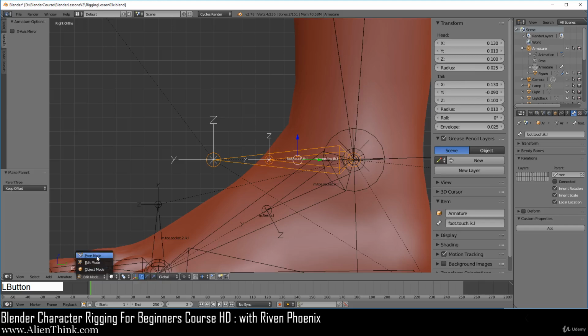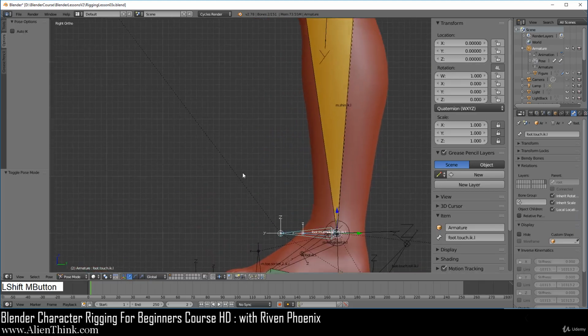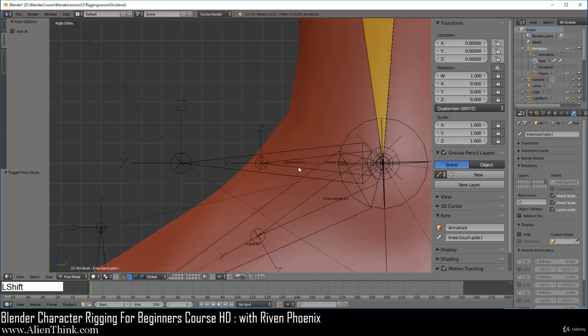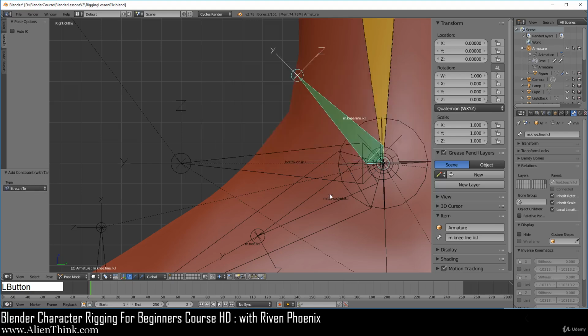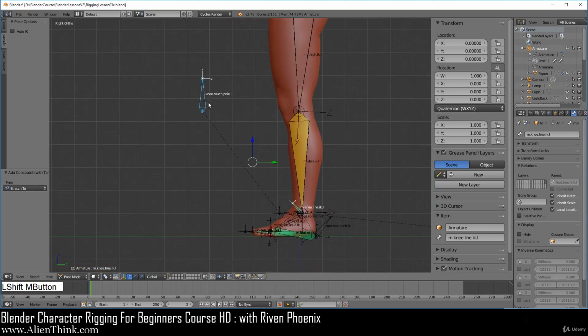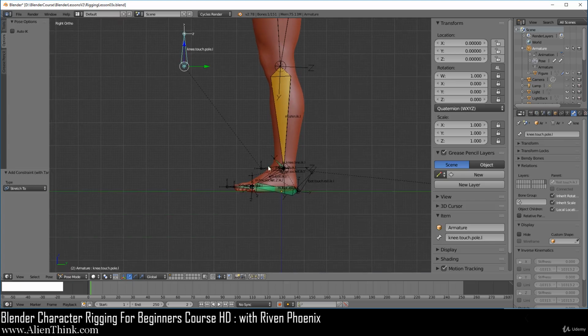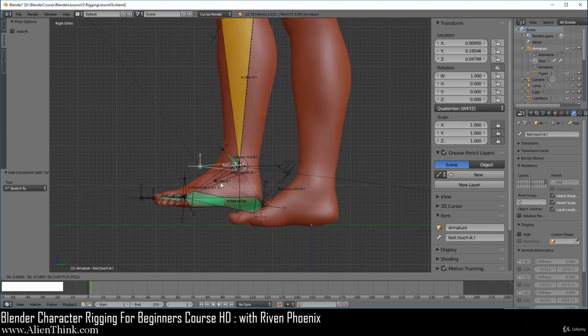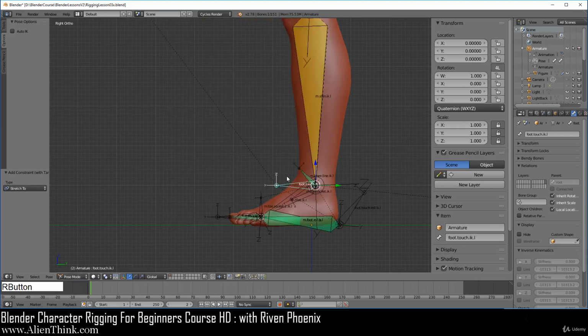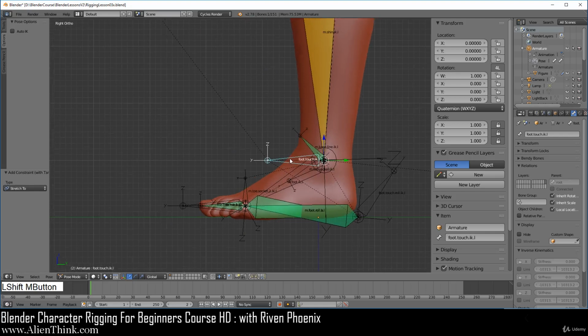And here let's switch to pose mode, and here what we want to do is actually click on this bone, then zoom in, press the shift key down, click on this one, do Shift Control C, and here we're just going to do stretch to, just like before. So now when you click on this, you can see that it's going to stretch. Okay, and now when you click over here, everything should work the way it was. Right, and now here if you press the G key on this, you can actually lift up the foot. Okay, so that's how this whole idea is going to work.